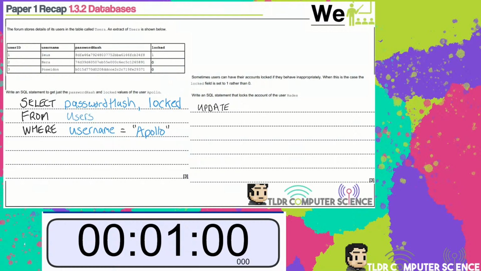Where are we at, Will? Oh yeah, update. Yeah, you're right. Before it was select, from, and where. For update, it's update and then what? Set. That's right. So update and then set and then finally where, right? Because otherwise we won't specify where it's happening. Okay, give you another minute, guys. Try and write this one.